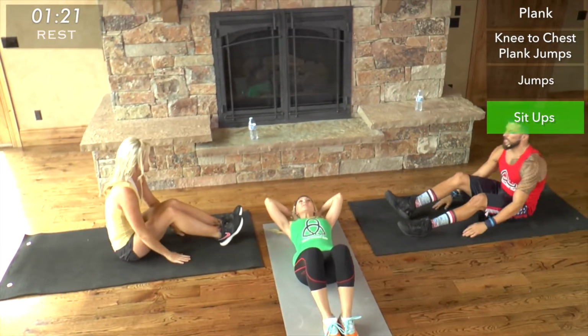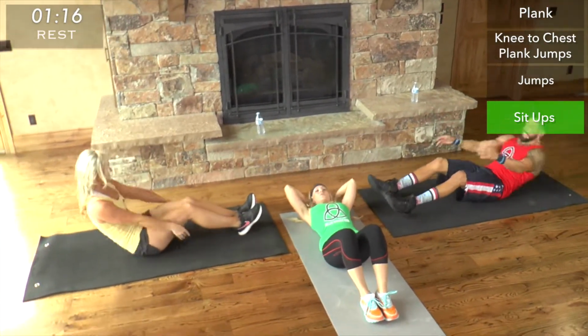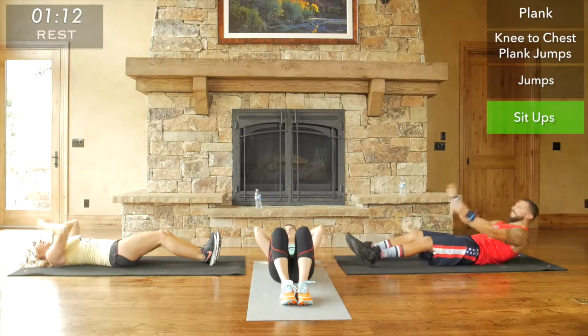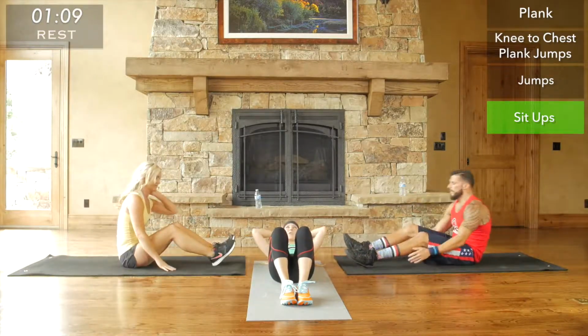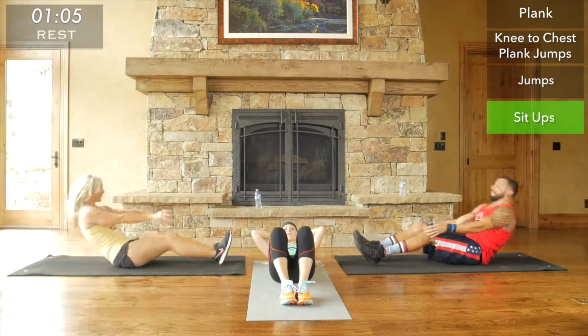This is our last move we're doing, okay? A minute and 15 seconds left. Here we go. That's it, you guys. 1 minute and 15 seconds, and our entire workout for the whole day is done, okay? Just remember that. When it's burning, just think, I'm almost done. This is all I have to do for the day for my workout.